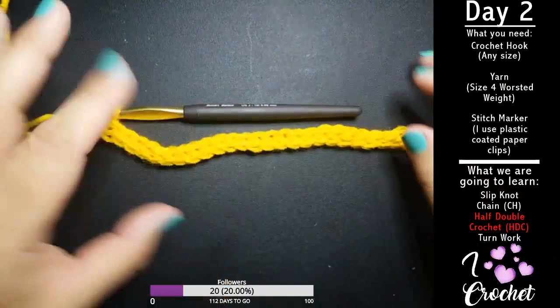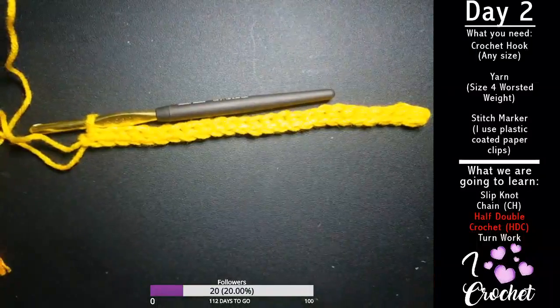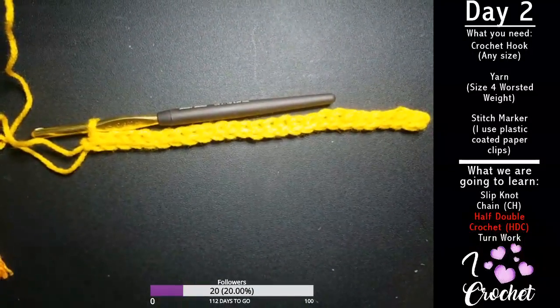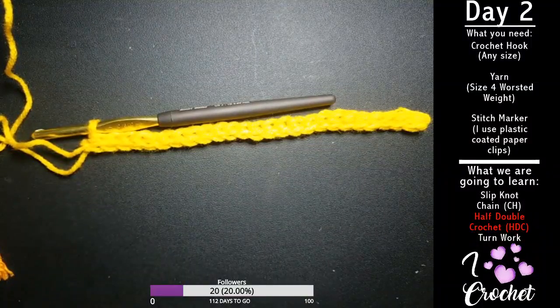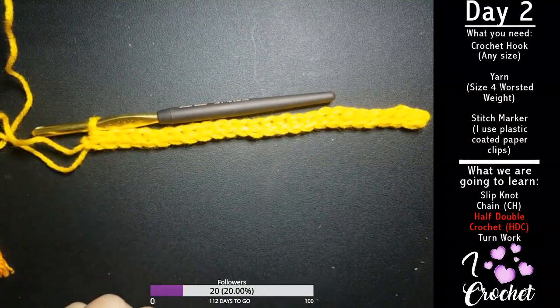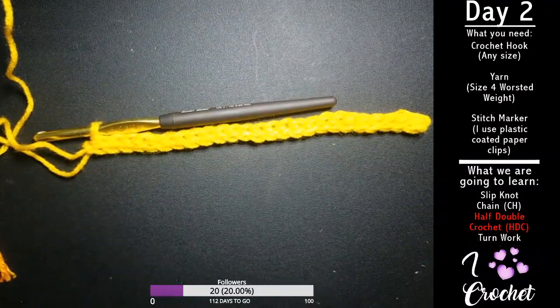Let me know when you get to the end, Cheryl, and we'll go ahead and turn our work and work on row 2. And if you need me to go back and show you the stitch again, I will gladly do that.